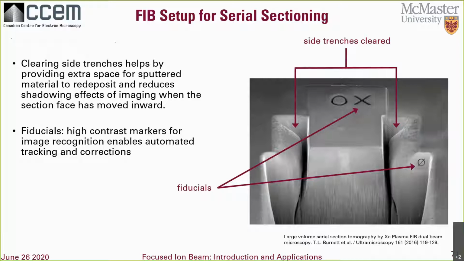Another typical procedure is the creation of high contrast markers that can be used by the software's image recognition features for alignment purposes. They're typically called fiducials. Often they're just a big X milled into the material or maybe milled into a nearby ion beam deposited pad that could give extra contrast if you do it that way.